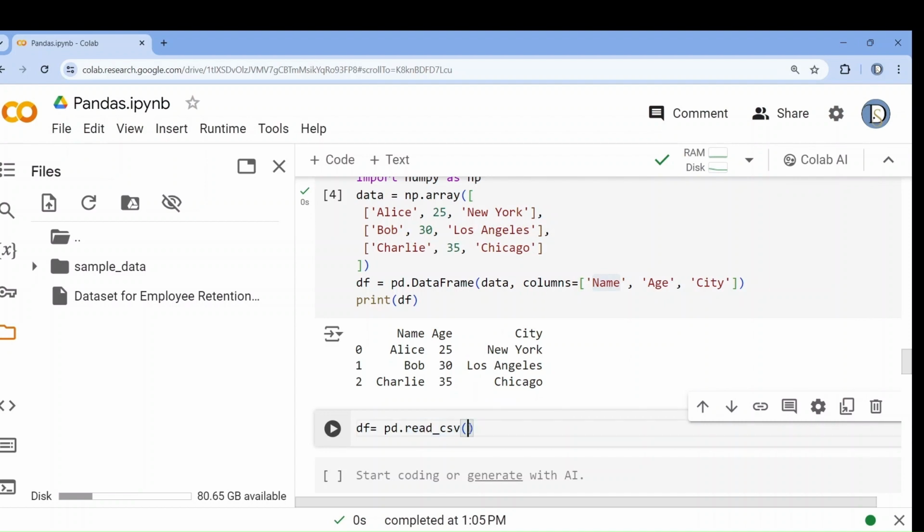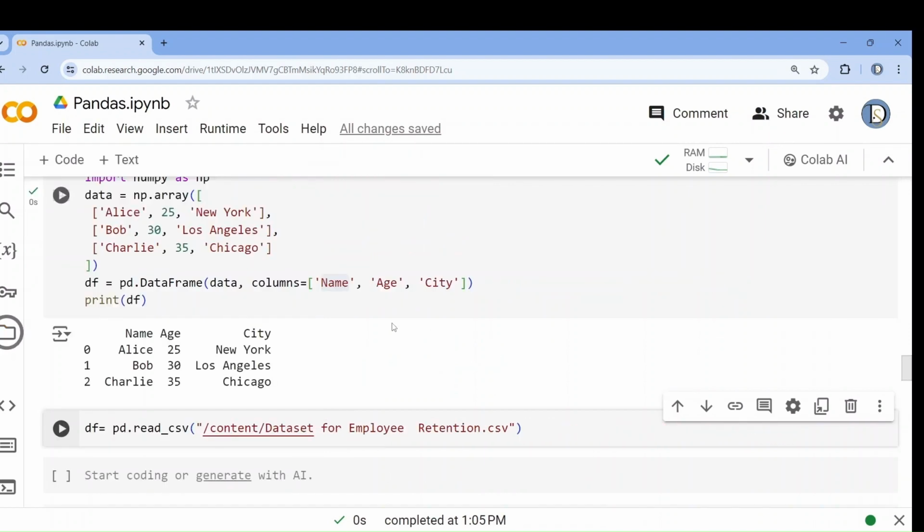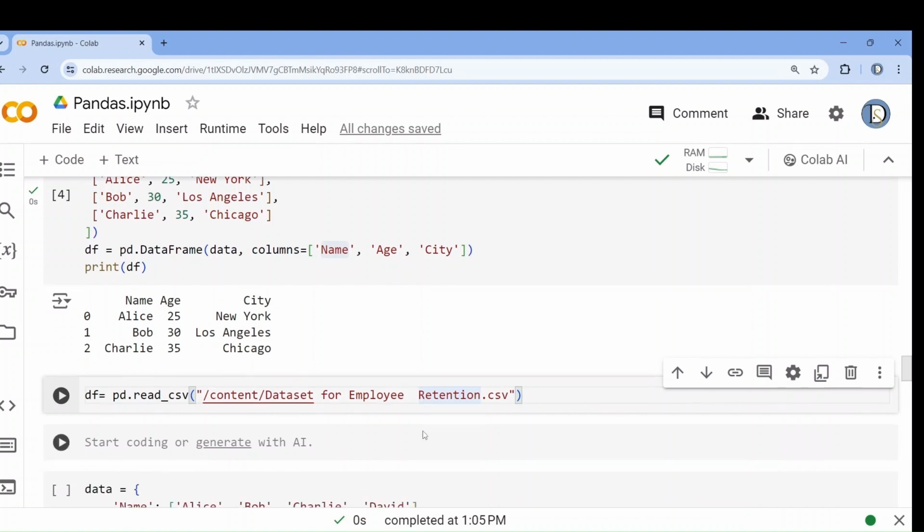Here, I have to put the path. How can I write it? You can just click here, copy path, and keep it here. You have to keep it in quotation marks. Fine. Suppose you are working in Jupyter, then also no issues. If your folder is on the desktop, go to the folder, right click on it, copy the path and put it in Jupyter. There will be no issues.